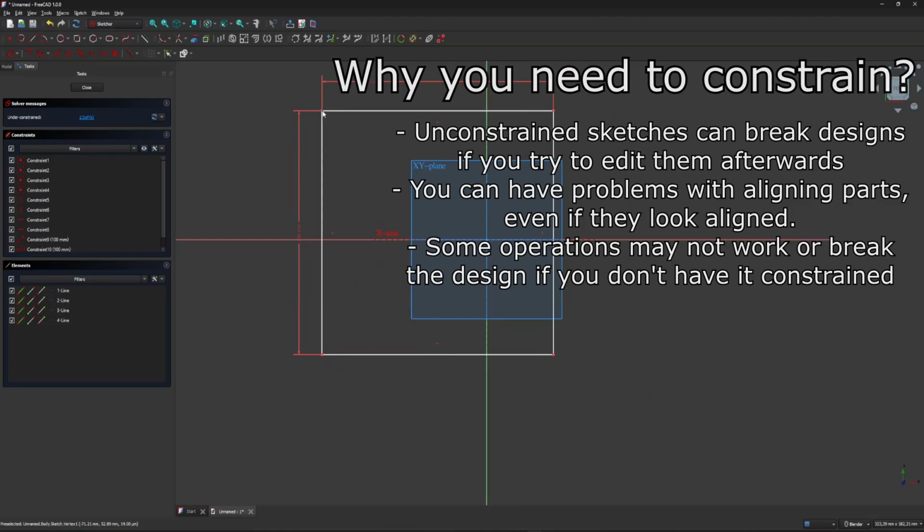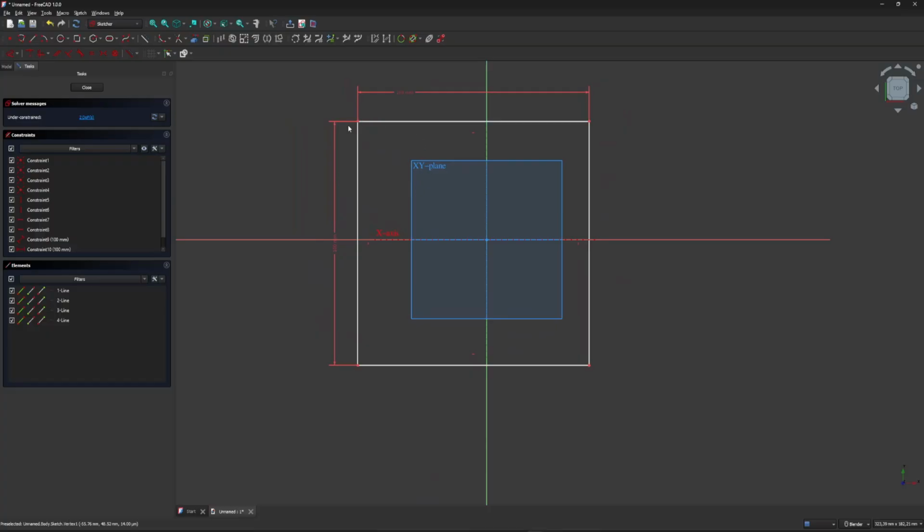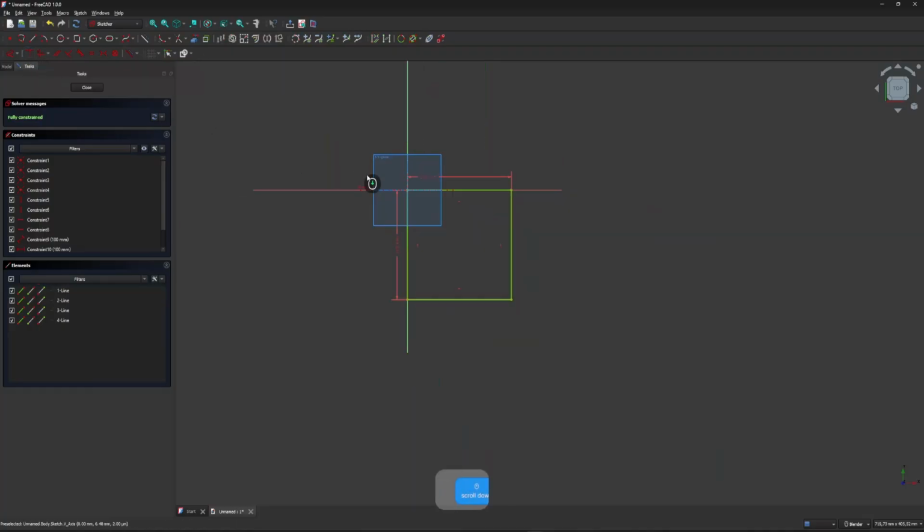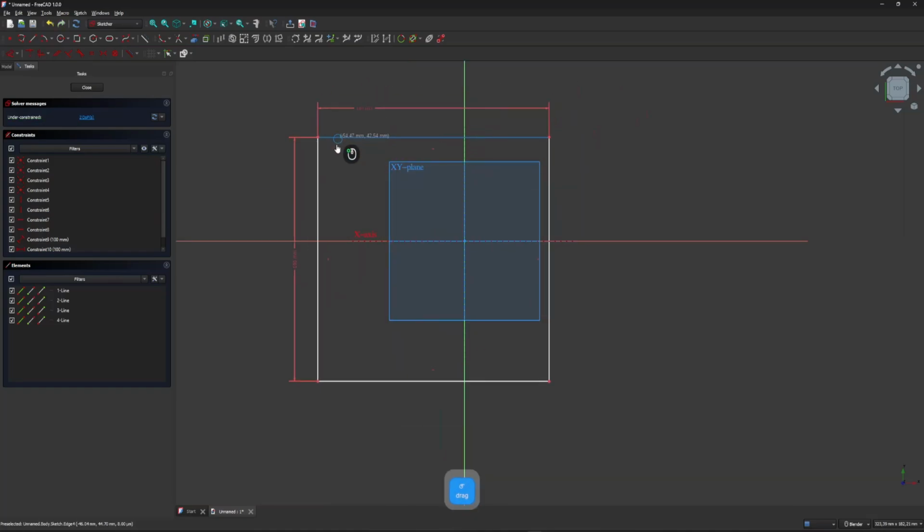So how to avoid that is by locking this box in place. And we can do that by, for example, clicking on this corner and tying that corner in the center of the coordinate system. So you select this corner, the origin, and then click on constrain coincident. Now you can see that the sketch turns green and I cannot move the rectangle even if I try. If we undo that, we have again the box moving.